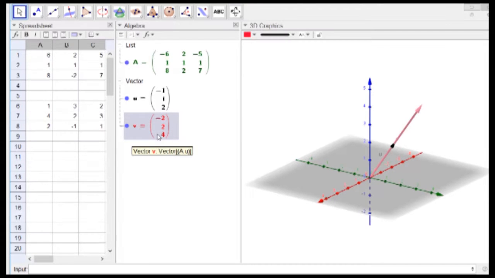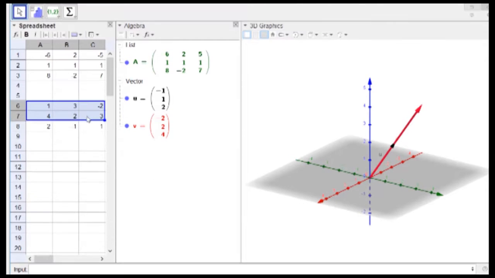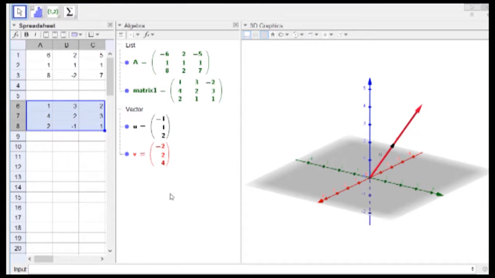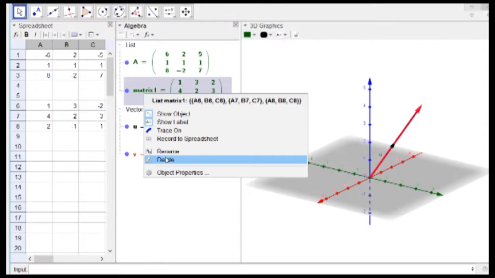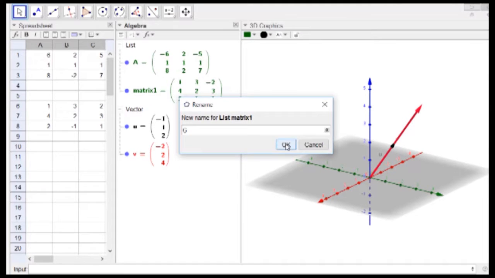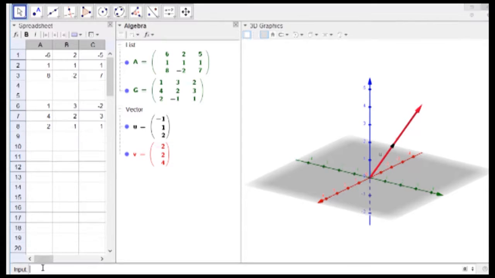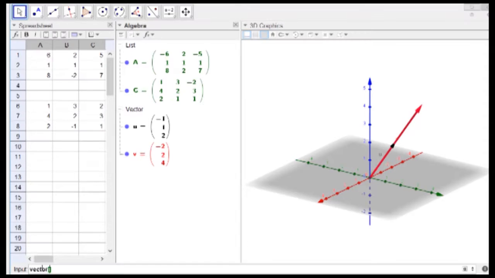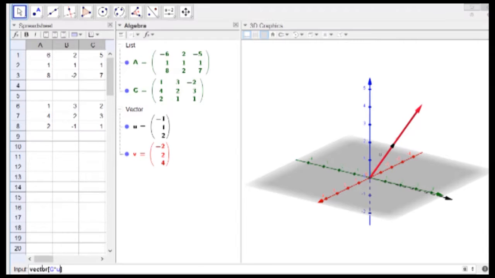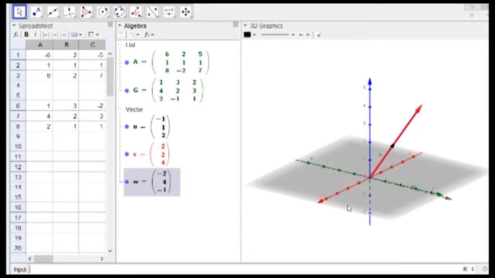Now, just to show you, I've generated a random matrix. Let's create another matrix and rename it G or something. Then I go to vector and enter G times U. Now where's W?